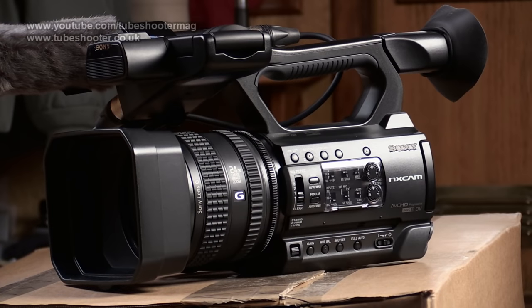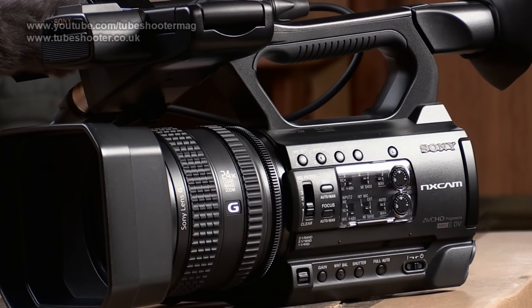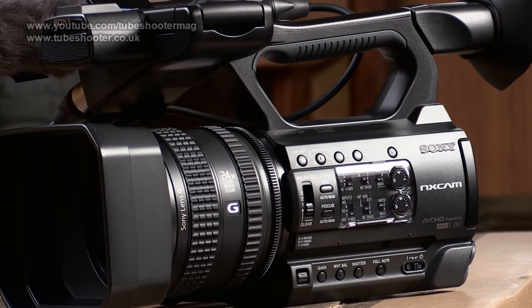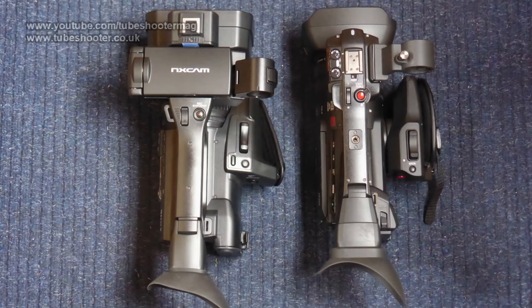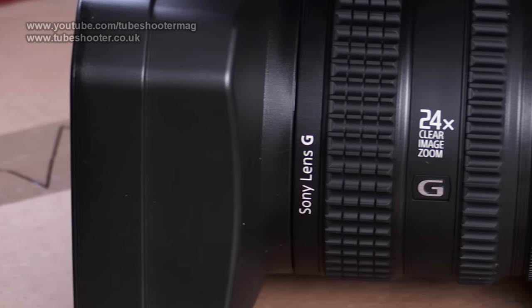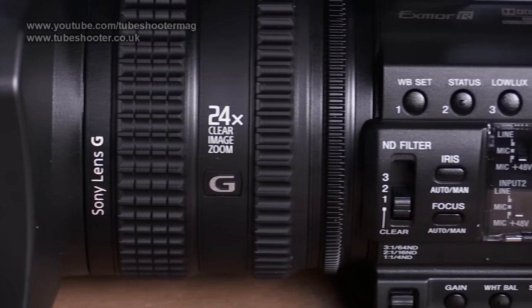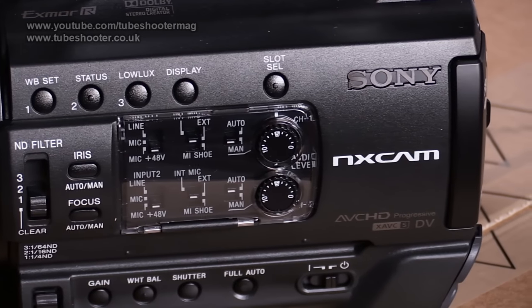This is Sony's HXR-NX100 camcorder, a very low-cost, HD-only, entry-level, news-gathering-style all-in-one device. It's slightly bigger than a Canon XF200, but not by much, and is lightweight and easy to carry around. A step up from consumer-grade camcorders, this offers a full complement of manual controls along its body.